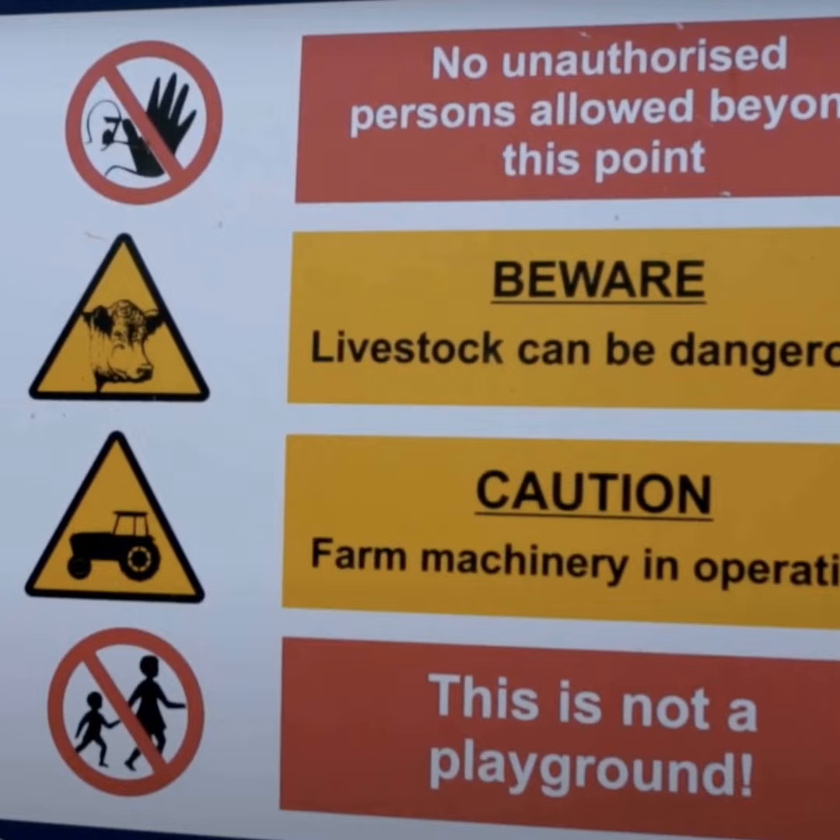This time of the year, July and August, is one of the most dangerous times. It's a high activity time of the year on all farms, and especially on dairy farms. It's a time when farmers very much need to maintain their focus on safety. This year so far, unfortunately, we've had three fatalities, which is much reduced on other years, but we need to maintain our focus and keep that number low.